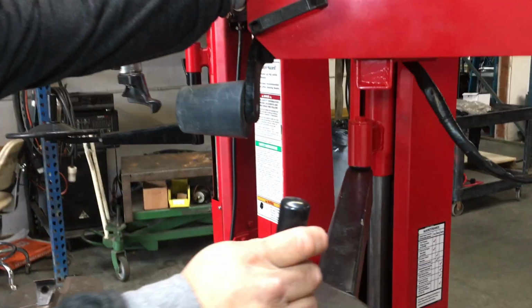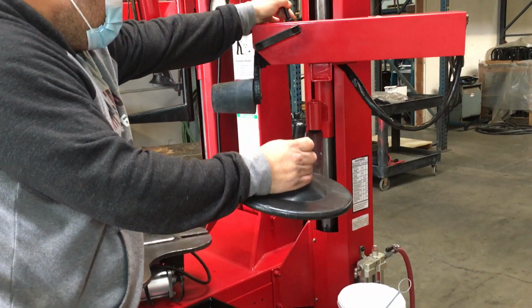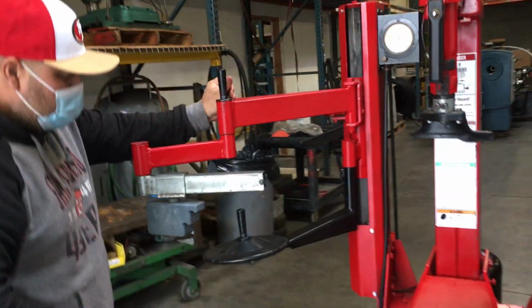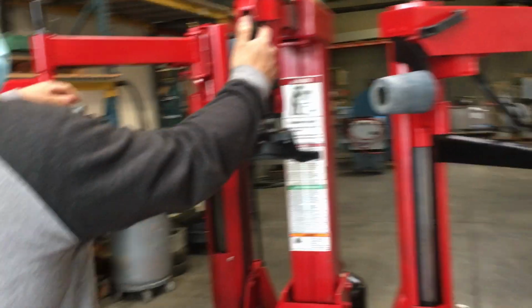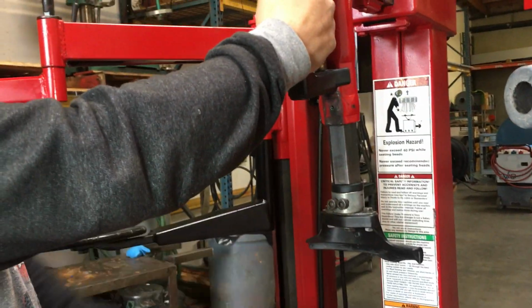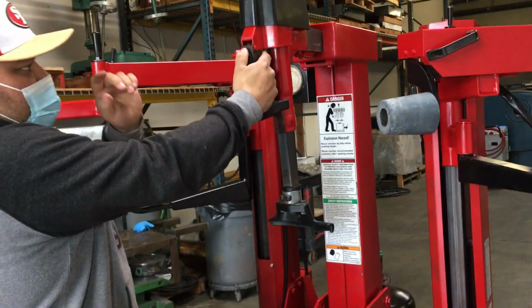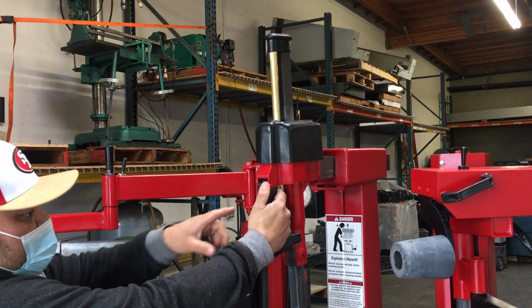Okay, a few other features here. This one's a little tricky. So when you push it in, it locks it up. And then if you gotta push it out, it'll go up. But to get it to go down, you slightly gotta push it over this way and you see it come down. So it's a little tricky, but that's how the switch works.